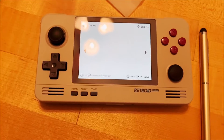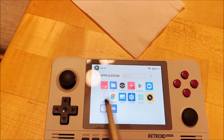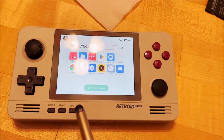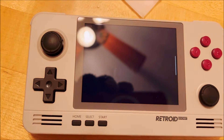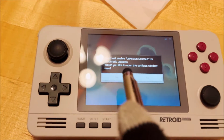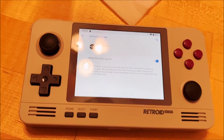I installed the ROMs on that SD card. Let's go ahead and add PokeMO to the app selection. I advise you to navigate the system with a stylus, as it makes the experience much easier. PokeMO's logo is right there — I didn't have to do anything, it's on the system by default. Now let's open PokeMO. You should get PokeMO's update screen. There's going to be a special option — you've got to enable unknown sources. Say yes, and allow from this source.